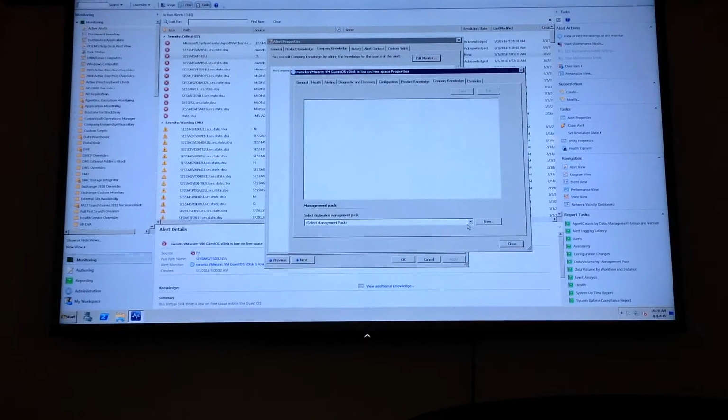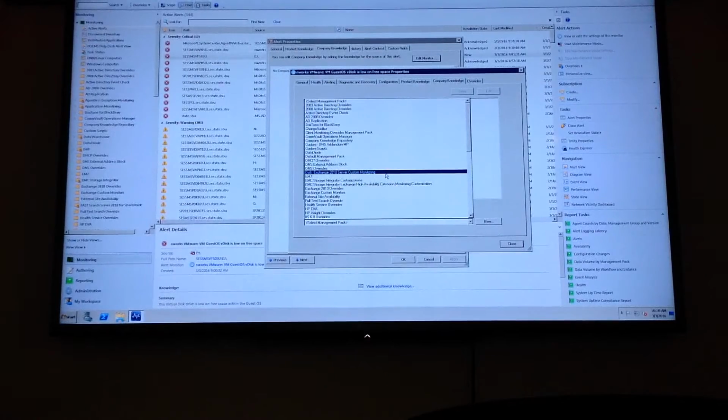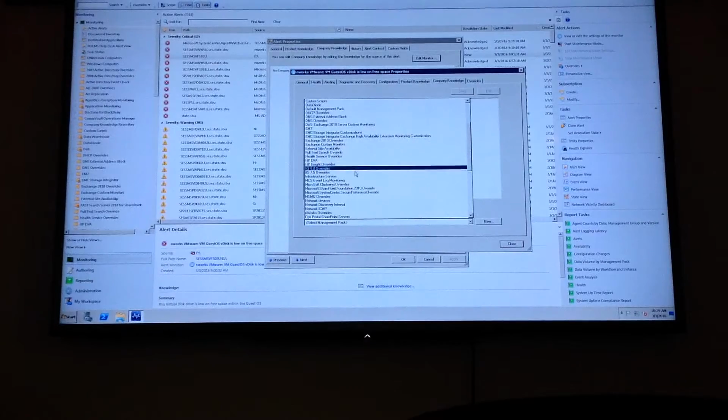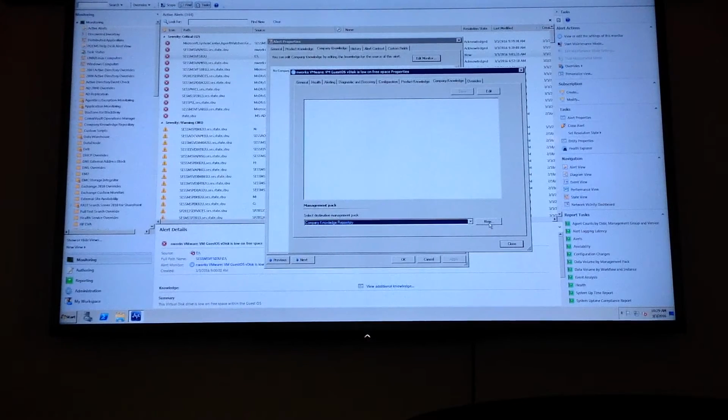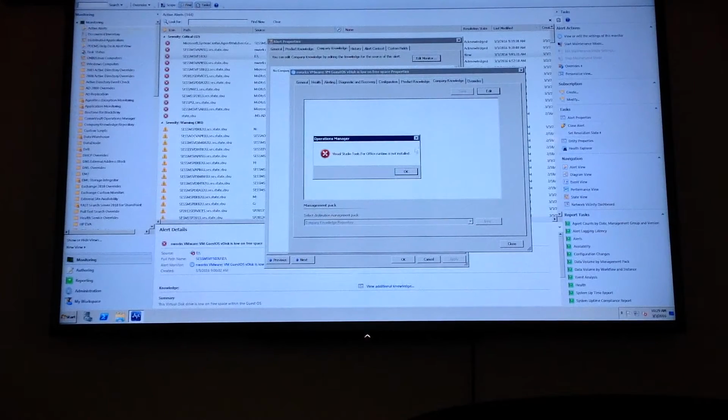I think I gave her a document on how to do it, but we can go over that again in more detail later if we need to. There's actually a company knowledge repository right here, and then you hit new. I'm sorry, then you hit edit. This is what I was talking about. Since this is on a server and not on a workstation, we don't have the Visual Studio plugin. So that's typically a nice form that would come up and you could fill it out and then hit done and save, and then you get company knowledge in here.